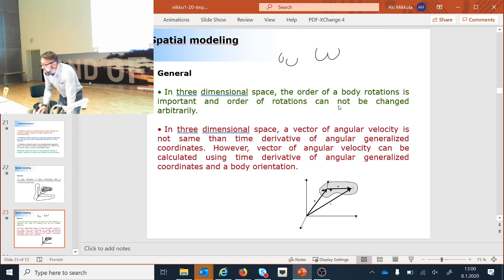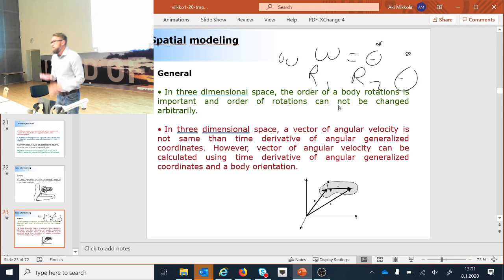Omega. So in the planar case, the angular velocity is a scalar value, because the angular velocity can take place around one axis only. And that's the axis that is coming out of the plane. And in the planar case, the angular velocity is equal to the time derivative of the generalized coordinate. We have, in the planar case, for one body, three generalized coordinates. Those generalized coordinates are r1, r2, and theta. If I differentiate theta with respect to time, I will get theta dot, and that's exactly the same as the angular velocity.